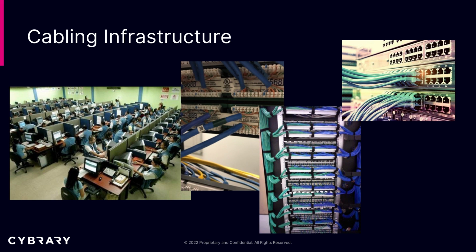So if you were to follow this cabling, you would go into the equipment room or the wiring closet. And in this wiring closet, you would see a patch panel. On one side of the patch panel, you would see something like a 110 block where Ethernet cables are punched down or terminated, and they will be color coded. On the other side, you would see RJ45 connections from patch panels to network equipment, most likely switches and other devices. So, starting from the desk and the laptop and the cabling out on the office floor to the wiring closet to the patch panels, this is what you'll come across.